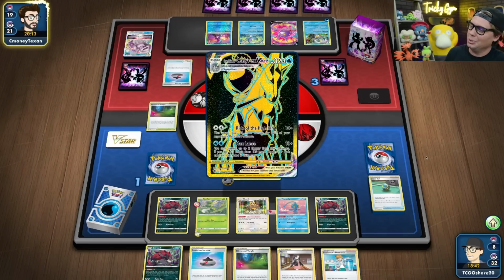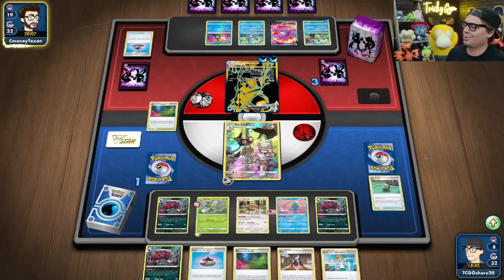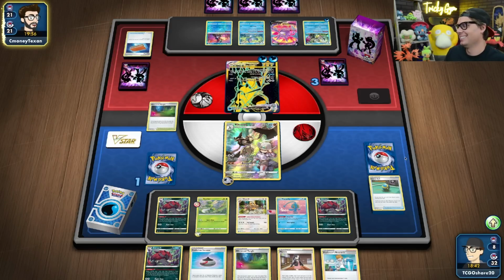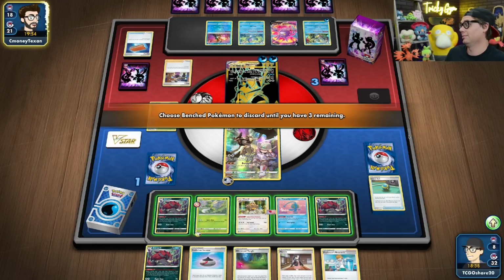And now I can't lose. We just hang out. Wait for them to take a knockout or two, and then... Yeah, that's game, really. Avery! I didn't say anything about Avery, brother. That's fine. Their Palkia is gone. They can't even knock me out.